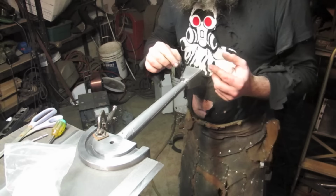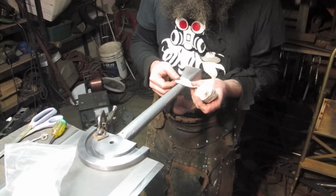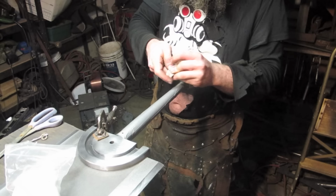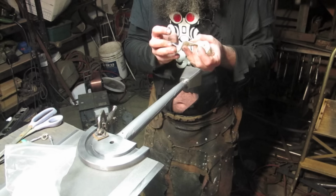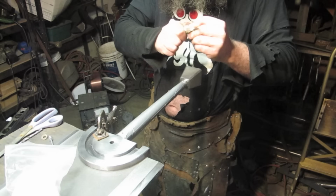I was getting nervous about this part of the job, but it doesn't matter too much on the Berserk sword, because it kind of suits it to be dirty because of the nature of the fiction. It wouldn't look out of place to have a rough and tumble, damaged look, like it's supposed to look like bandages. With a lot of the anime swords, no matter what the person's up to, their costume is always perfect and their hair is always perfect and all that sort of crap. But Berserk lends itself to being a bit rougher looking. So if my filthy hands manage to transfer some filth onto these bandages, it won't be the end of the world.